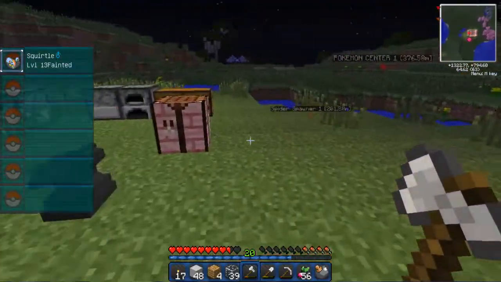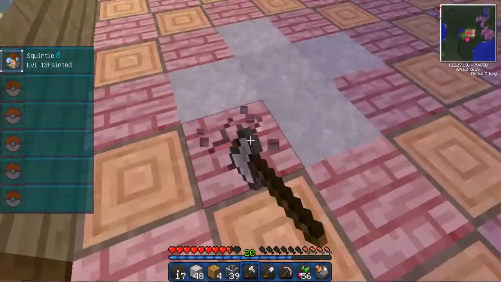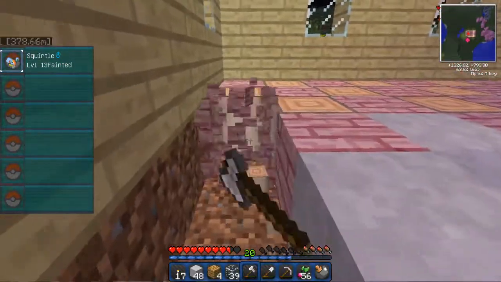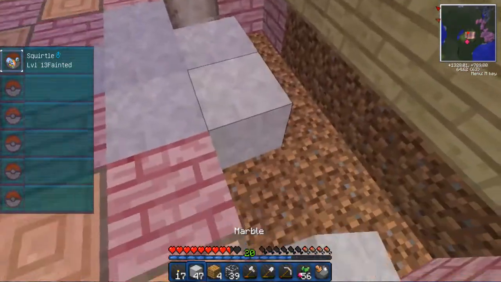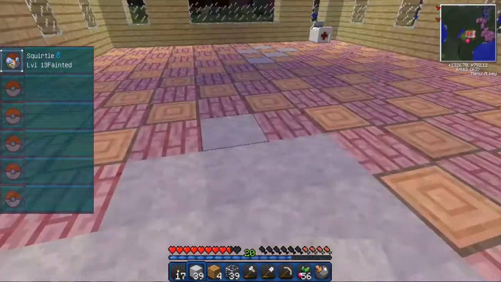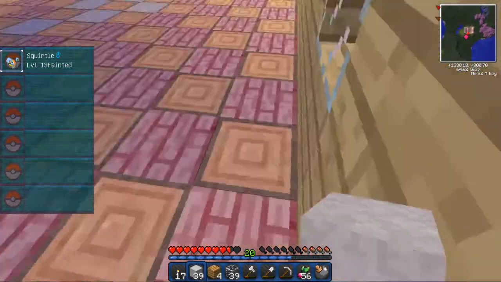Alright, so I've decided that I'm gonna do away with this floor and we're gonna have a solid white marble floor. So I'm gonna go ahead and pull this all out and replace it with marble because I think it will look better that way. Hopefully I have enough marble to work with though. Don't know if I'm gonna have enough. I think it looks nice.